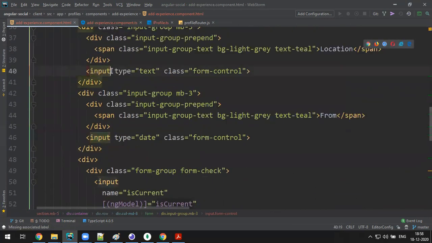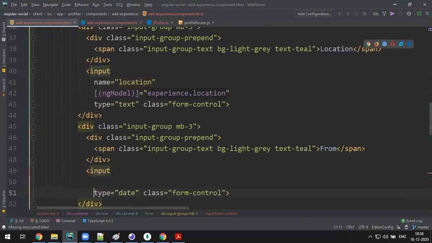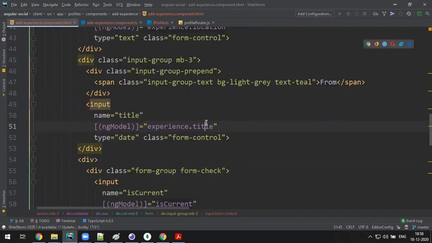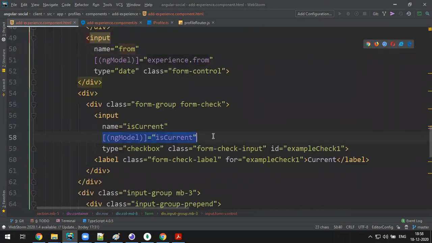Next, location. This is location. This is location. And this is from date. This is also from date. Let's say from. And for current, can I do the same?